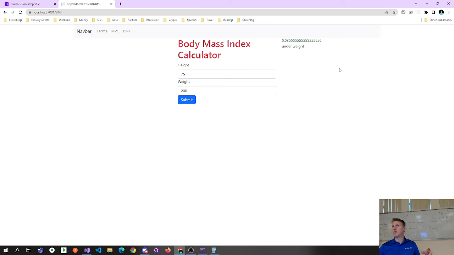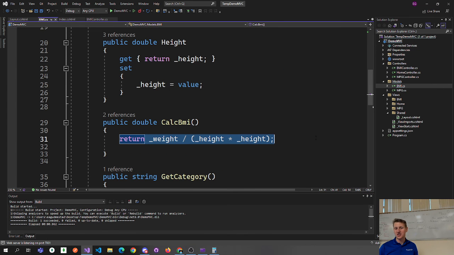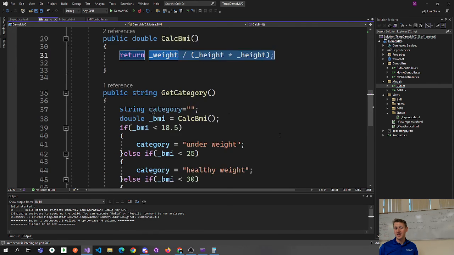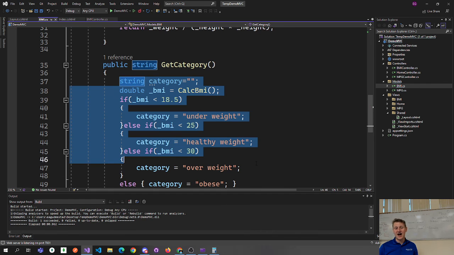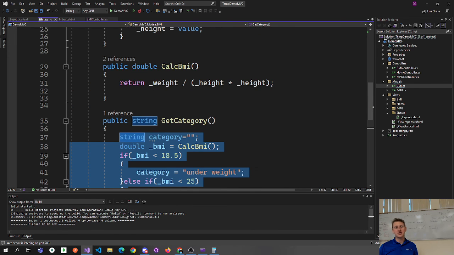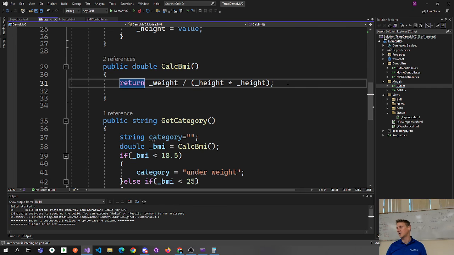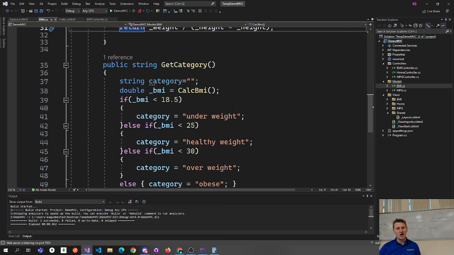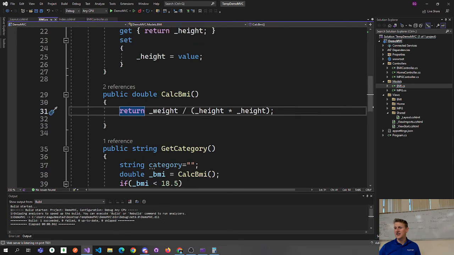I'm disappearing. No, what's happening is it's doing exactly what I told it to do. What I told it to do was wrong. I'm happy though, because all I have to do is adjust my calculation, and that would get my BMI calculated correctly. And then this is obviously working. It's doing what I told it to do. I just didn't instruct it properly. And so that's where I left off.